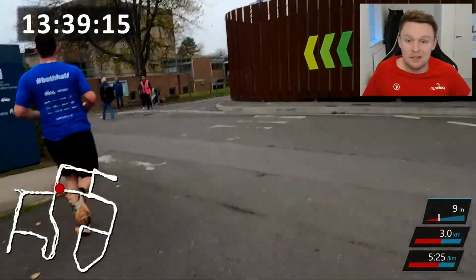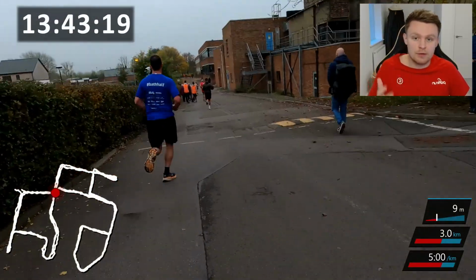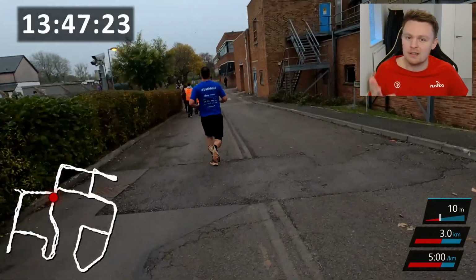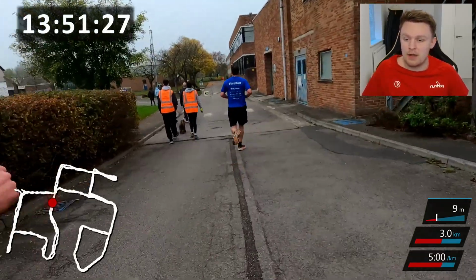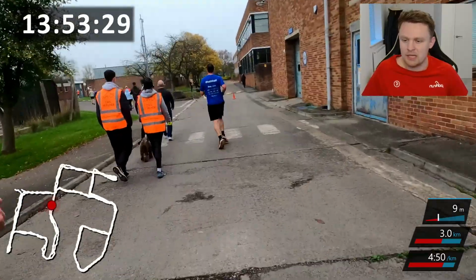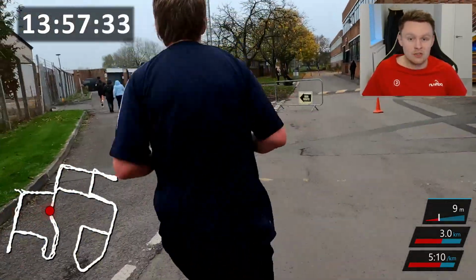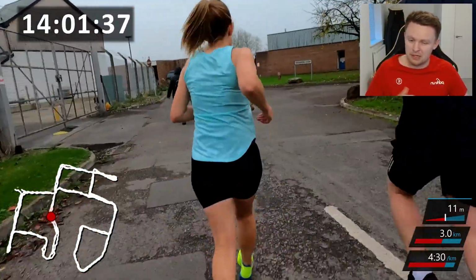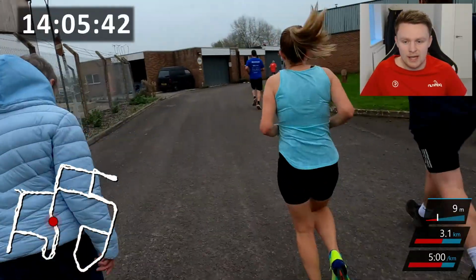That's kilometre 3 complete, back onto this downhill section. So we've done 3 kilometres. First one was 4:40, second one was 4:36, and the third 4:38. So we're running at a pretty much similar pace throughout each kilometre. So I'm happy that I've managed to pace myself quite well so far. Just need to keep this up now, and it will be a sub 25 minute for sure, especially if it's 5.3 kilometres.